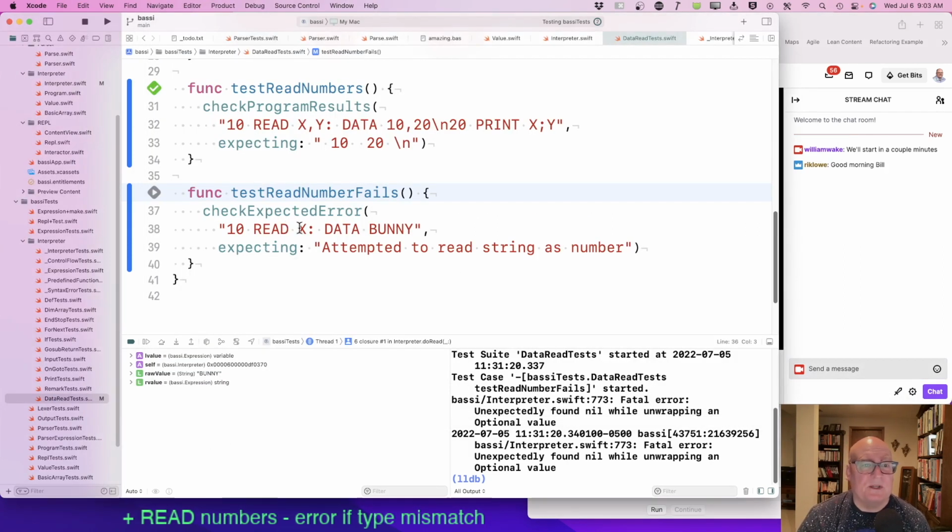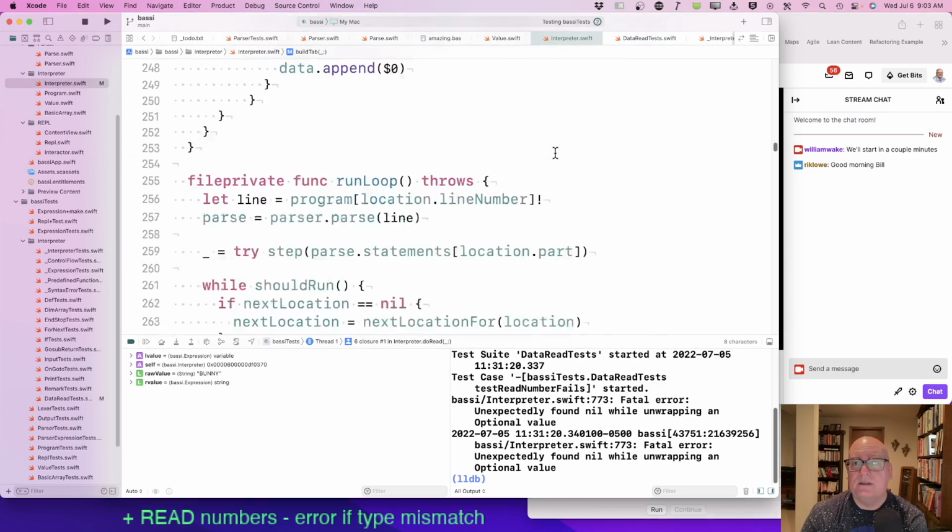So we try to read a number variable, but the data is a string, we should get some sort of error. Actually, I think I'm going to start moving towards these question marks. It seems to be a kind of common thing for these BASICs. But right now, we just throw an exception. We try and force unwrap, and that's clearly not going to be a good thing.